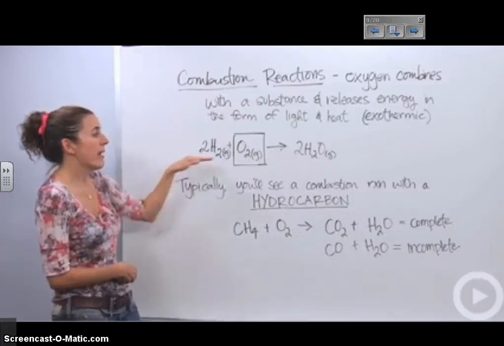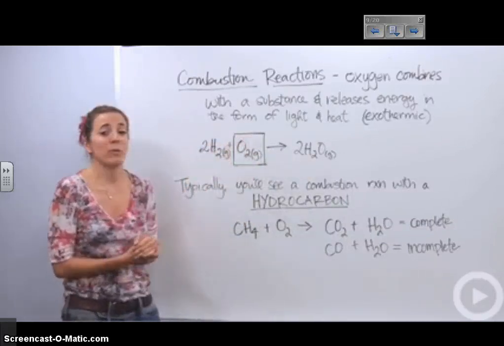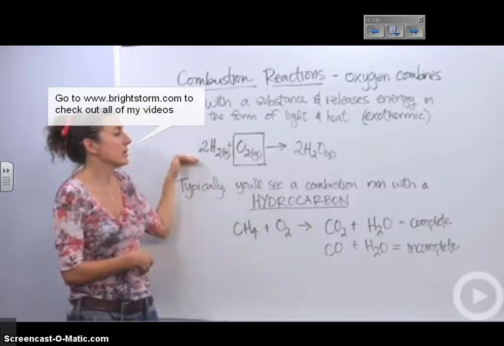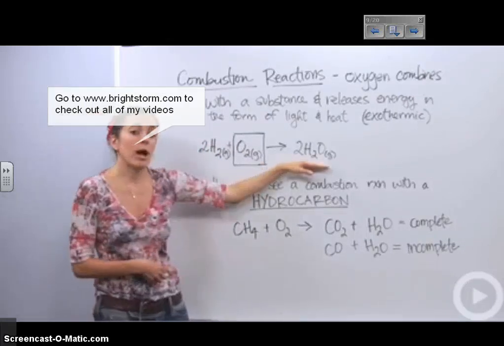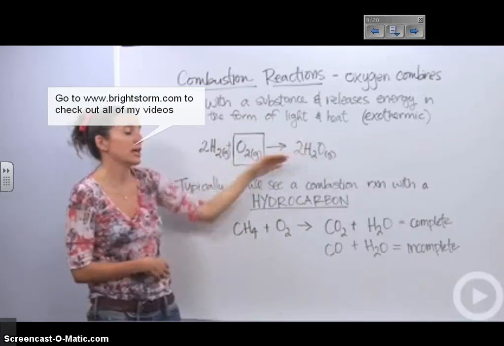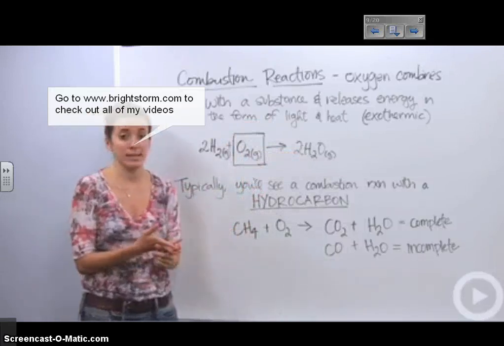Alright, so we have hydrogen combining with oxygen to form water. Now that fact that it's combining with oxygen is our indicator that this is a combustion reaction. But then we also look at it and say, it only gives us one product. We can also say, oh, this is also a synthesis reaction. So this reaction actually falls under 2 different types of categories, combustion and synthesis.